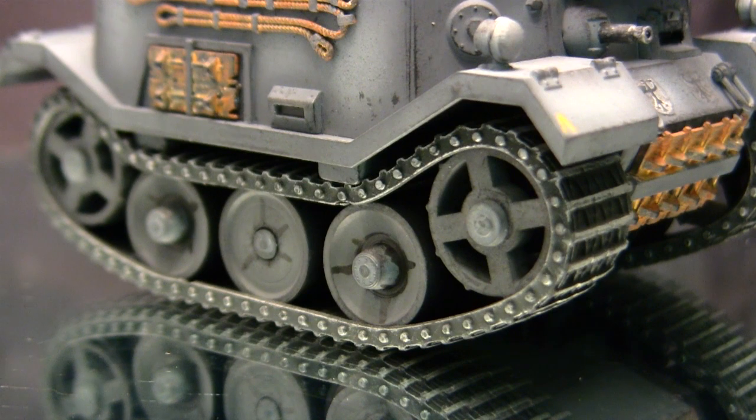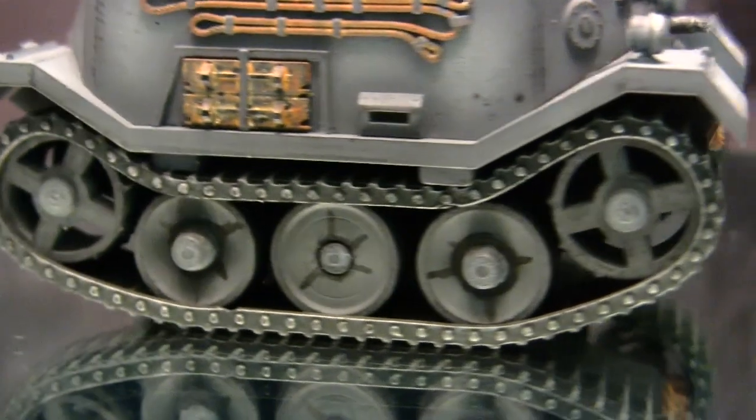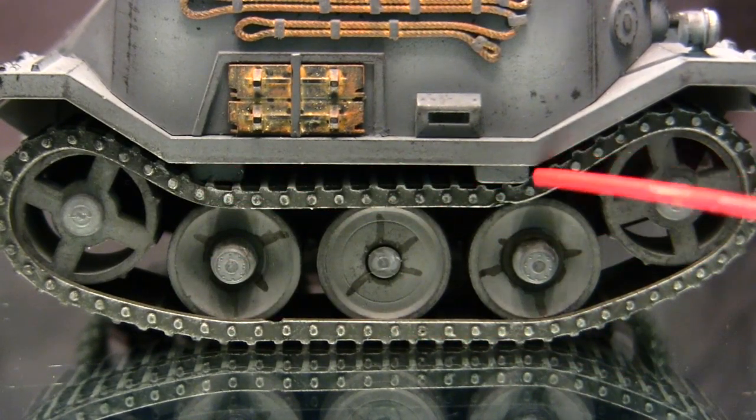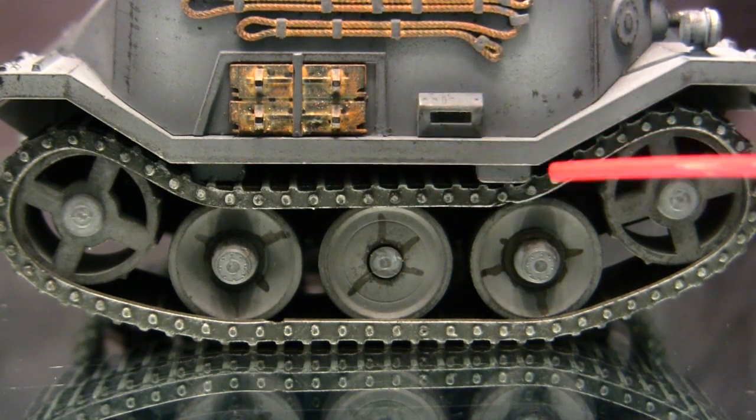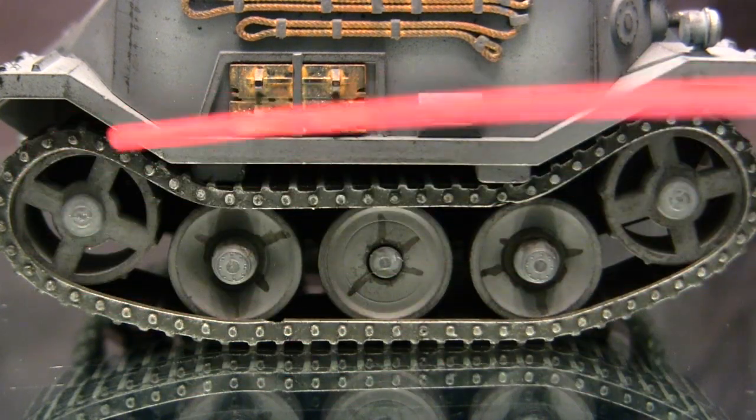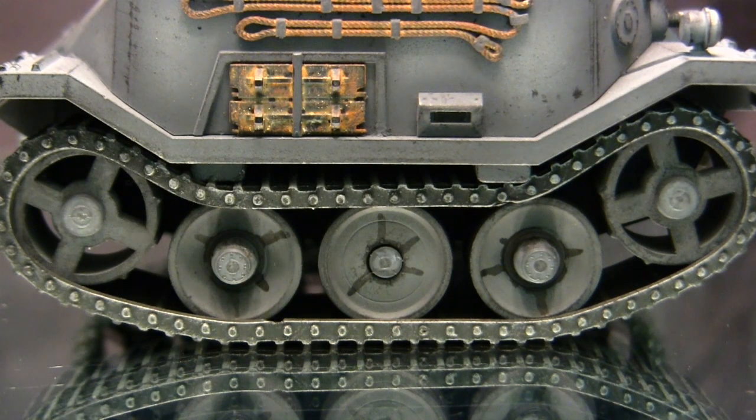That takes us to the track. The track on the model is actually really nicely done — I really liked the surface detailing found on this model. One aspect on the other World War Tunes builds I've noticed was the ability for the running gear to be functional, where if you push the model on a rug, the tracks and wheels will articulate and roll. However, on this model that's just not going to be the case. With the way the model is designed, we have these two sections that on the real vehicle would be rollers on early Porsche patterned tanks, eventually becoming skid rolls. On this model, they act as basically an anchor, pinning the track to give you that really cool and distinctive bend found on the Porsche patterned vehicle's track. So being able to make the running gear functional is not going to be possible.